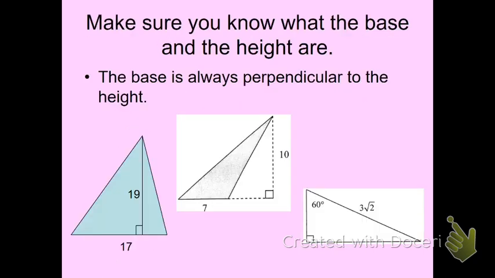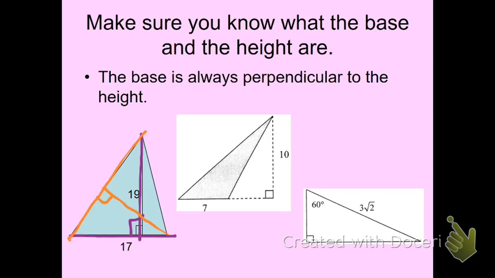Just a quick PSA, make sure that whenever you're using any type of area formula, it doesn't even have to be triangles, but if you're using a base and a height in a formula, works with triangles, trapezoids, parallelograms, rectangles, the base and the height have to be perpendicular, okay? So like in this case, the base is 17. If that's your base, then 19 has to be the height. You could theoretically use this as your base, but then this would have to be the height in orange.